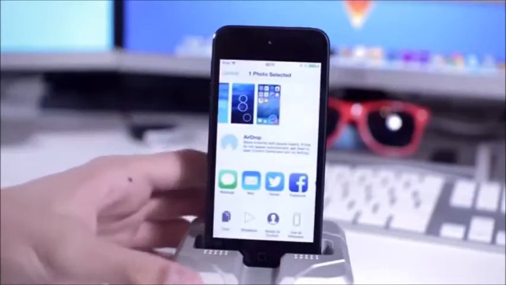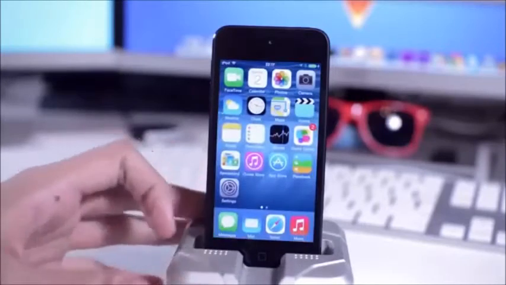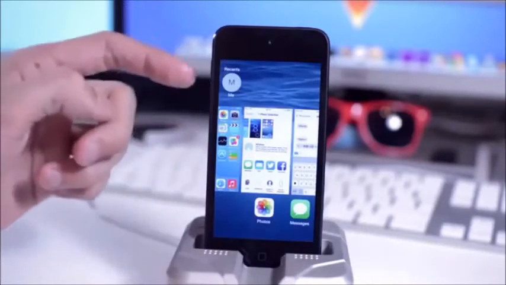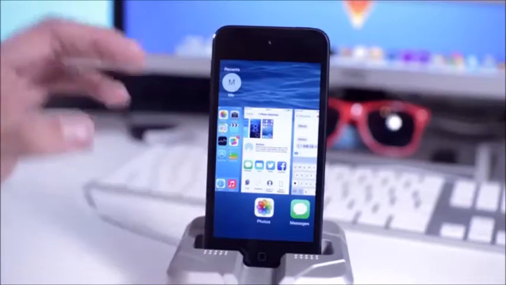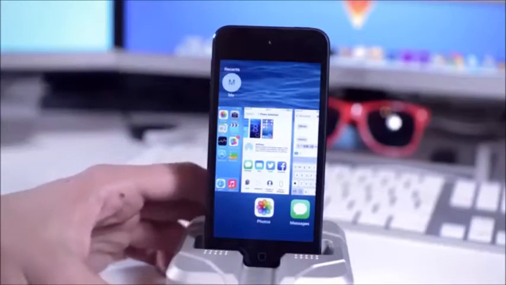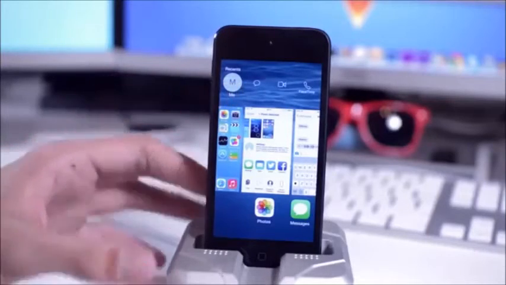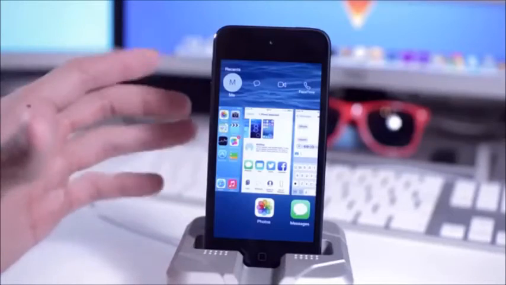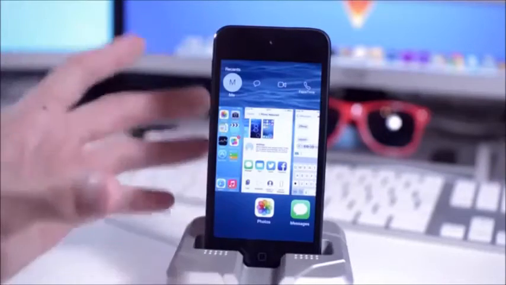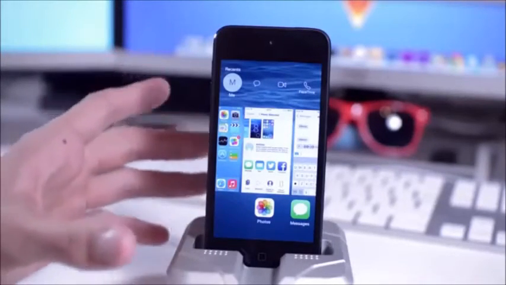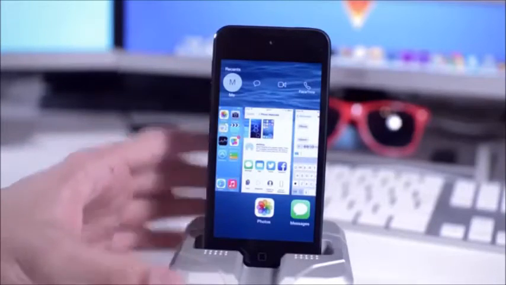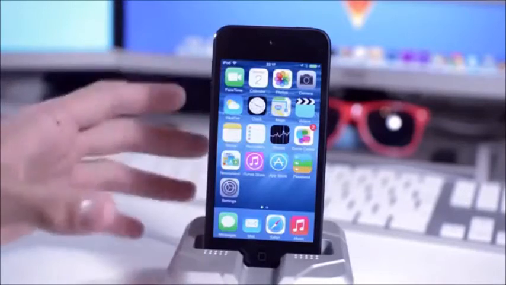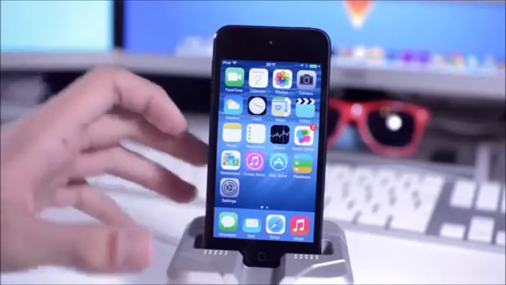If I now quit out of Siri and go into the app switcher here, you can see that at the top of the app switcher you actually get recent or frequent contacts. Obviously if I had a load there would be about 5 or 6 contacts up here, but if I tap one, you can directly text them, FaceTime them or call them directly from that little bubble. So again, it's just speeding things up and taking advantage of the real estate in the app switcher, which is very, very useful functionality.